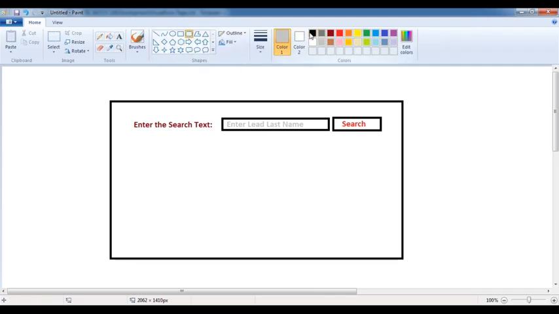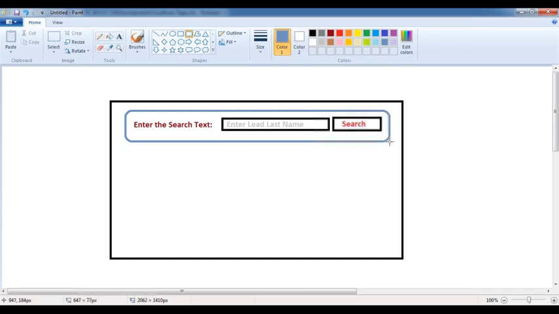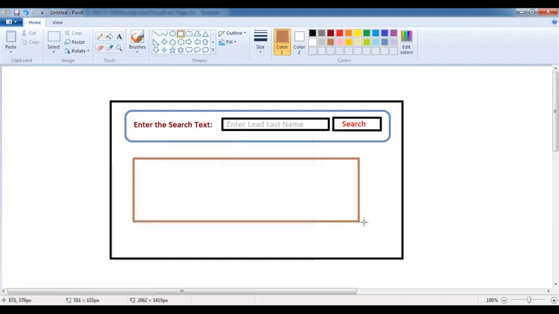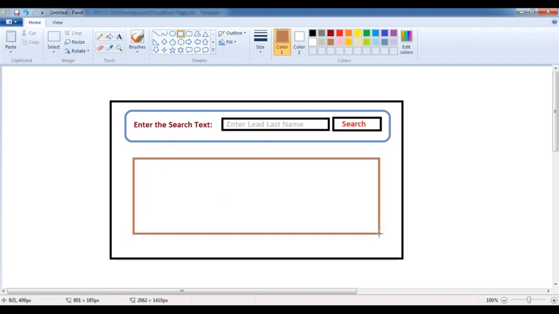So I'm having the search text box where the user can enter the characters based on which he would like to initiate the search mechanism. So based on the characters, whatever the matching records have been collected from the database, to represent all those matching records, I would like to have a table. I'm having a table inside my user interface. Okay, I'm having a table. In this table, I would like to represent the records. Whatever the matching records have been collected from the database, those records I would like to represent inside my table format.